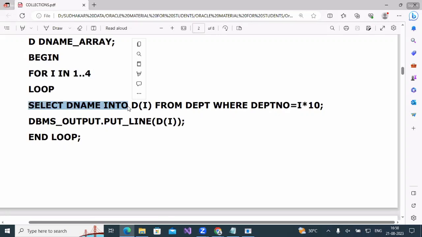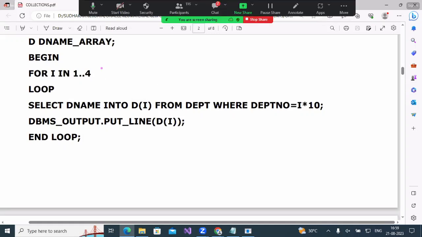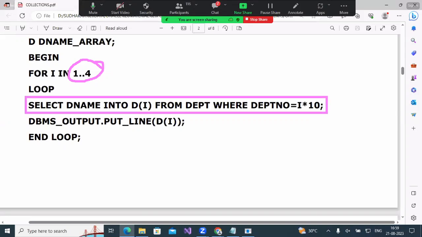Inside the loop. Inside the loop means, as per this condition, 1 to 4, your select into statement query, how many times does it execute? 4 times. That means 4 iterations are happening. For example, if your table has 100 rows, then 100 iterations are going to be performed. Now tell me, is performance good or bad?